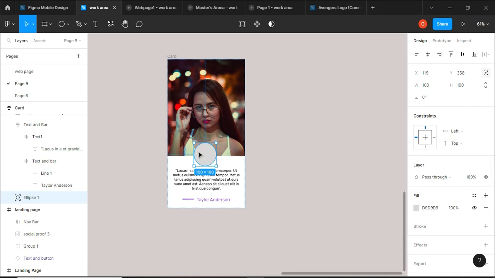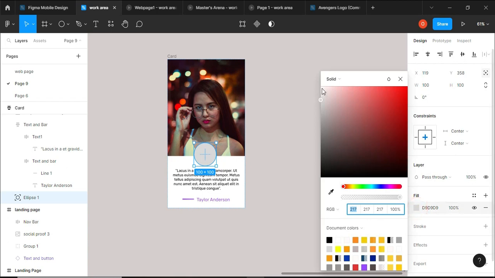Once you put this thing here, you can see the constraint setting. Make sure the horizontal setting is center, and the vertical setting also center. Then the color, we are going to make it pure white.